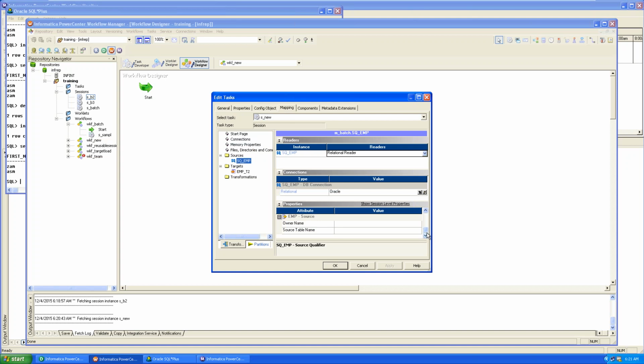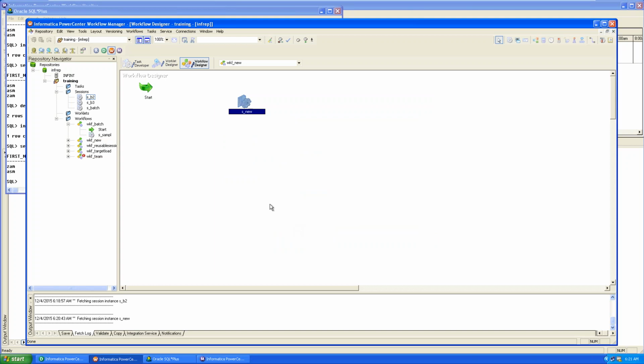Okay. Now close this and open that reusable workflow. Drag and drop on the workspace. It will come. Now this is the reusable workflow. Observe the symbol of the session, how it is. Some mark is there on it. That is a reusable one. Once it is reusable, we can't revert it back. Same thing as how the options work for reusable transformations.